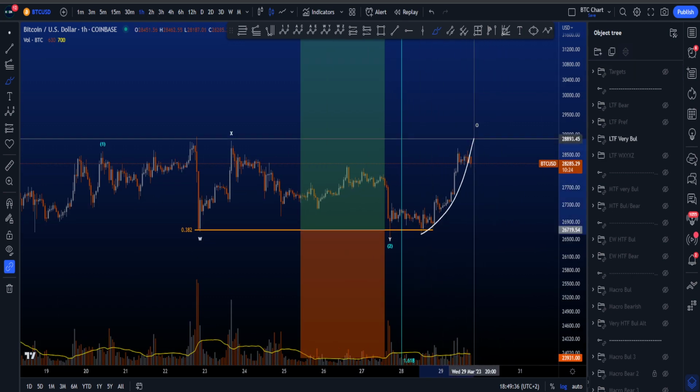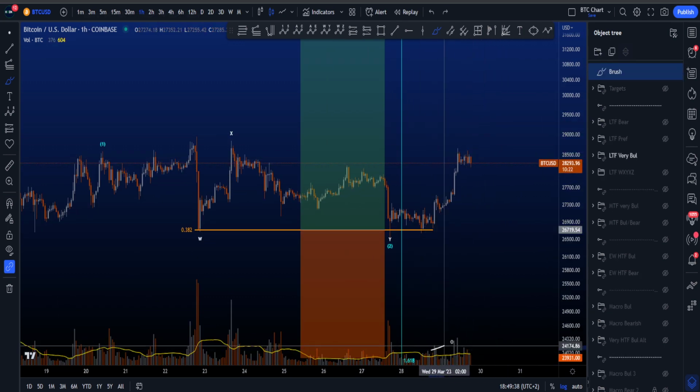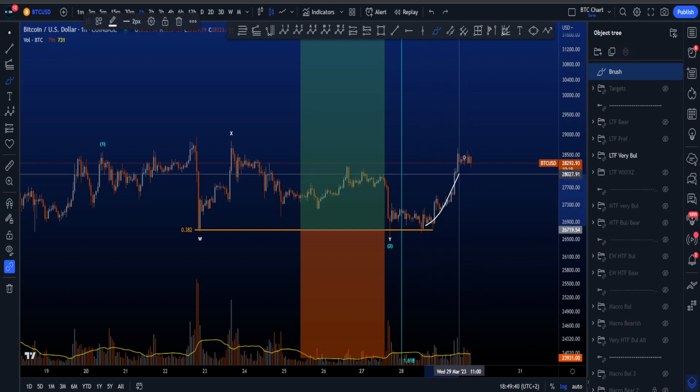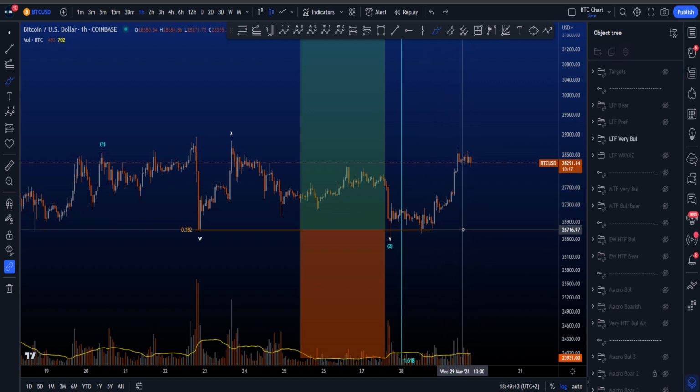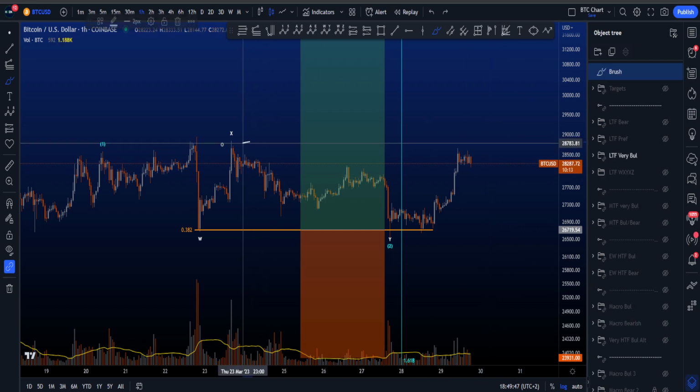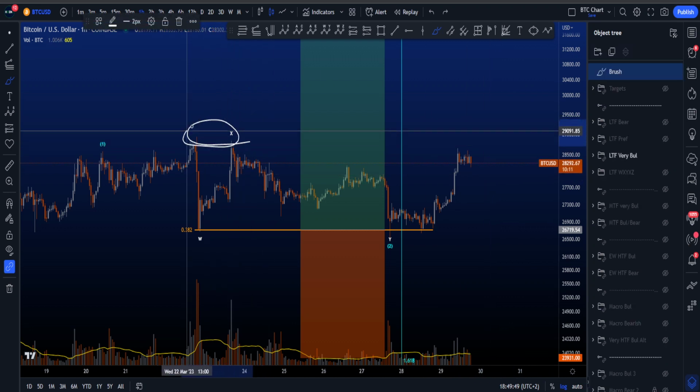So yeah, we want to see high volume to the upside. Of course, volume now is increasing at least a little bit. We have a little bit of a bullish structure as well, which is good to see. So let's see how this will develop. It will be very, very important to see what price is going to do, if it is going to take these highs.